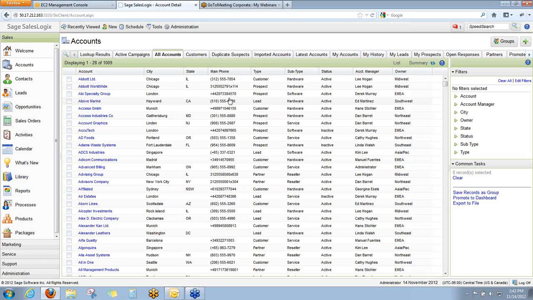SalesLogix is actually working on that. They're working on some changes in the interface that are going to be coming as part of version 8 that allows the native web client application to function on iPad and Android tablet devices. Because today that's part of the problem: scroll bars don't render and they don't function properly on those mobile devices. But there's been a lot of requests for that, and so you can expect that that's coming because there's a lot of buzz at Sage about it.